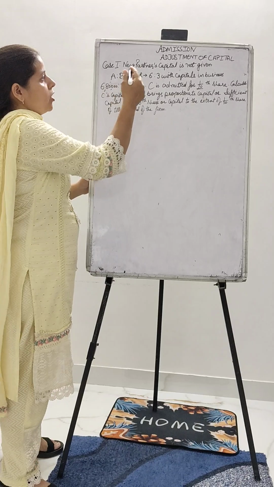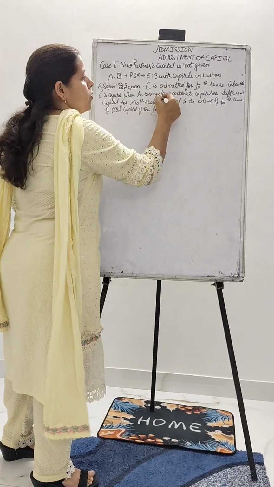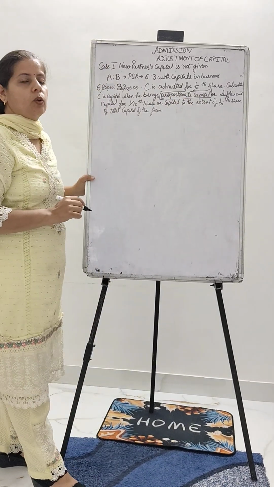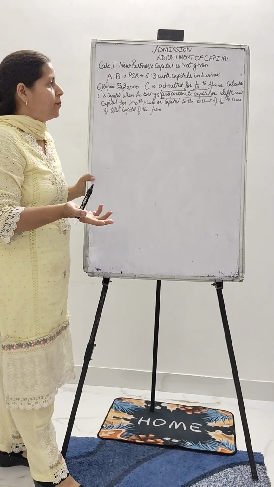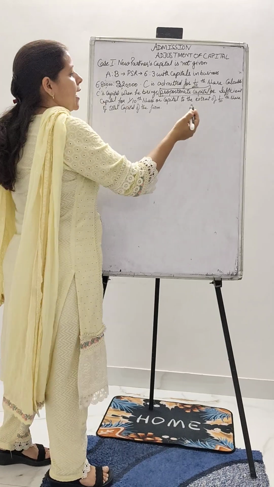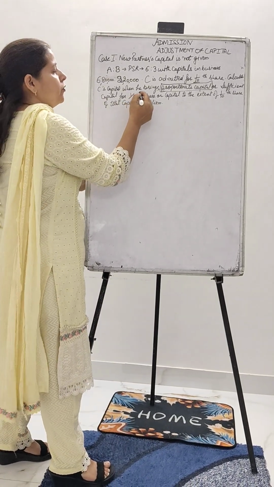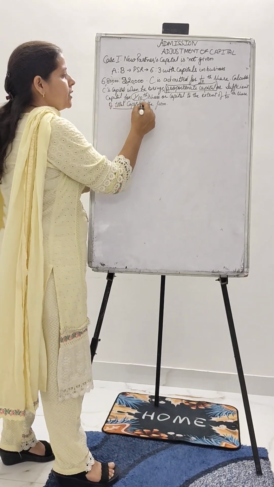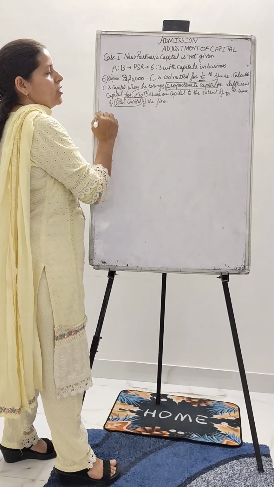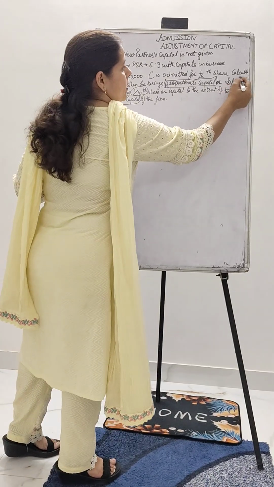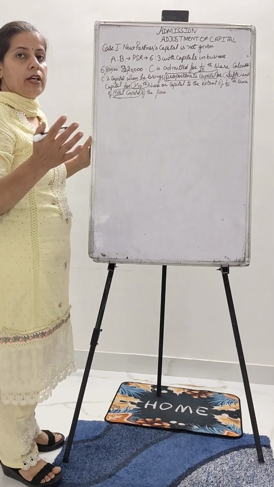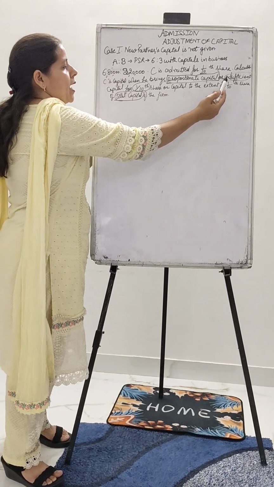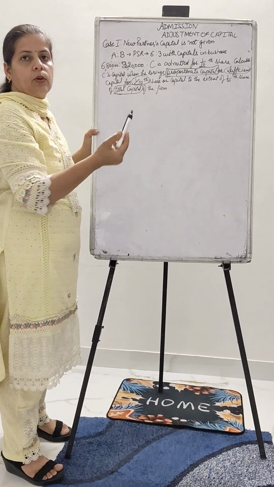For calculation of this particular method, you might be given three types of wording. First is to calculate his proportionate capital. Second is to calculate the sufficient capital for 1/10 share. Third is when he says that he will bring 1/10 share of the total capital of the firm. Okay, three cases could be there. It could be proportionate, it could be the sufficient capital, or it could be his share in the total capital of the firm.